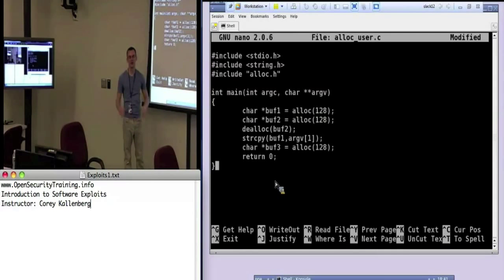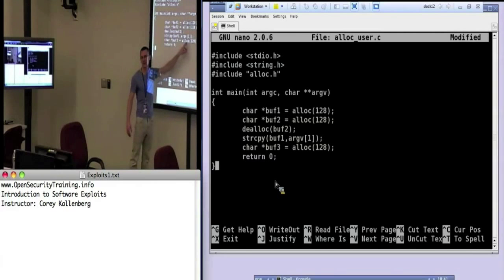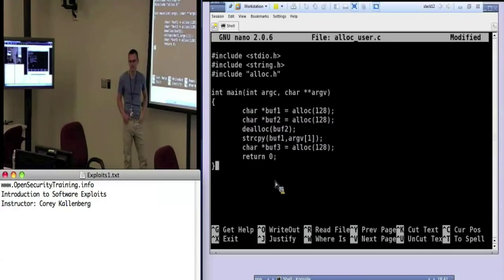Yes. If you did not deallocate buff 2, this would not crash, because the allocate algorithm would not even look at the corrupted chunk, because it would not be on the free list. So the way it is there now, if we added the new alloc for buffer 3 and got rid of the deallocate of buffer 2, would it still see that it was corrupted?